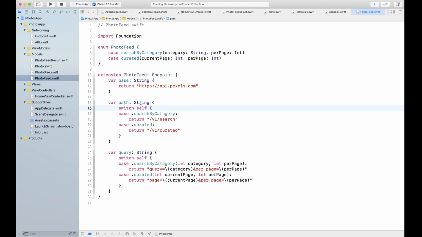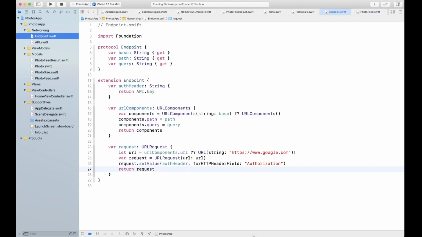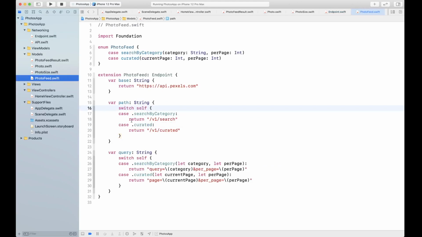If you look at your endpoint right here in your URL component, you're already using these components. You're going to say base, path, and query. Sorry, take it back. This endpoint right here is what we're going to use to call, and photo feed is going to provide us all this information.